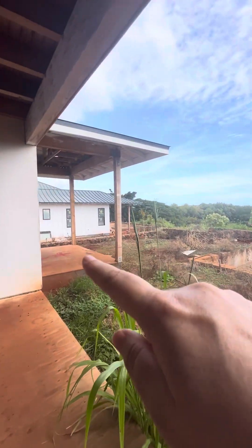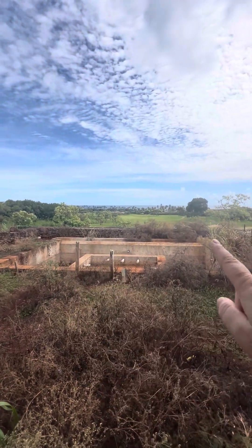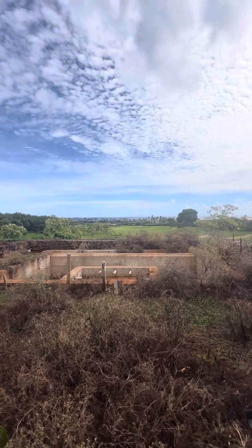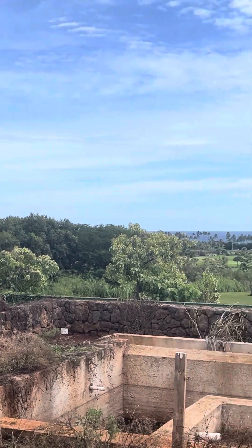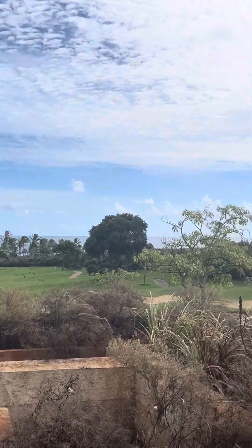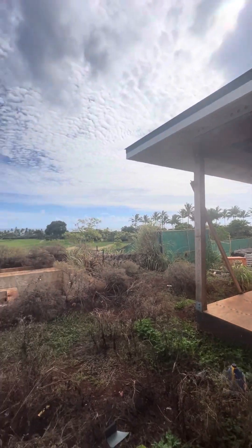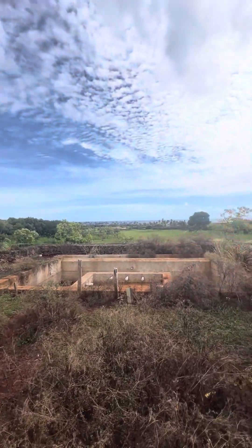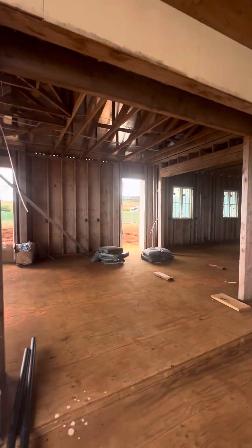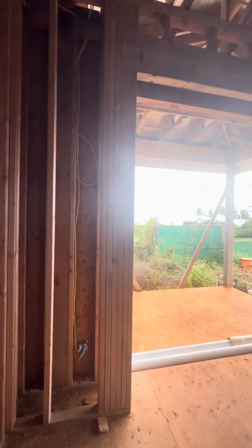That's the lanai off the primary, and there's the hot tub and the pool. You can see in the far edge it's going to be an infinity edge pool. And you can see looking down there, there won't be rooftops in front of you. Right now they just poured the pool for the neighbor, which is good because maybe they'll be finished soon and you won't have construction going on around you. This house is ahead of you, so that's good too. And this also will have one of those walls that you push in and it disappears — and there's the lanai off of the dining room.